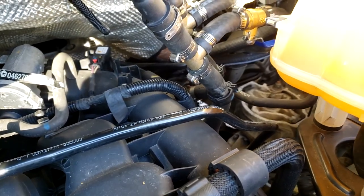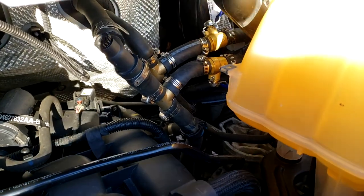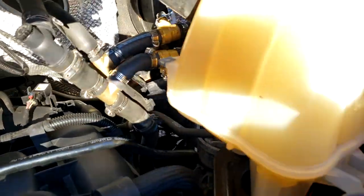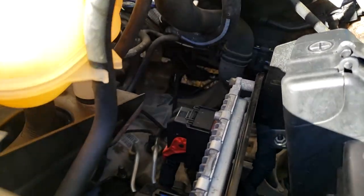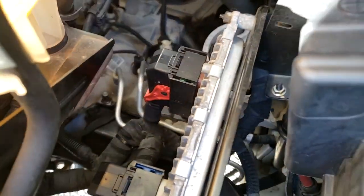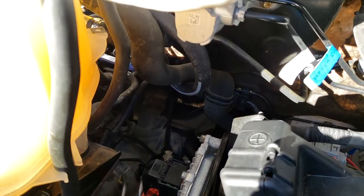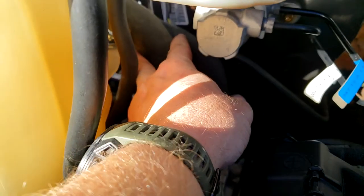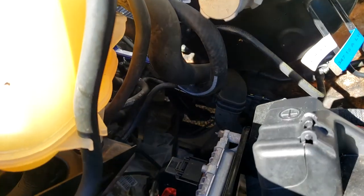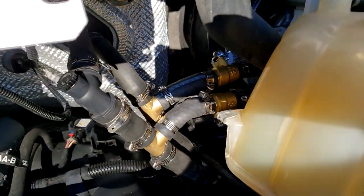The only kind of issue is you don't want the hoses to bend off, so they kind of make a smooth transition like that. You can see it kind of comes around and goes down on both sides of this drain hose from up here. I'm going to put one zip tie around everything just to hold it in place. But now I'm ready to start refilling the coolant.